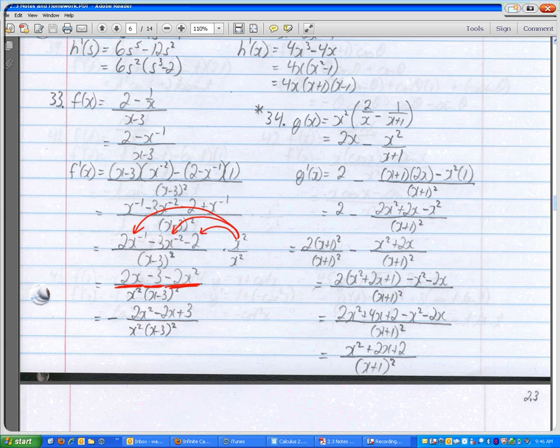Multiply that. X to the 7th over x to the 7th. Okay? All right. And the only thing I did next, and you don't necessarily have to, I do want to write it in descending order of exponents. So I want to do negative 2x squared plus 2x minus 3 over this. And then I decided to go ahead and factor a negative out of the numerator. So I put the negative in front, made that a positive 2x squared, a negative 2x, and a positive 3. That's one of those six of one, half a dozen of the other.